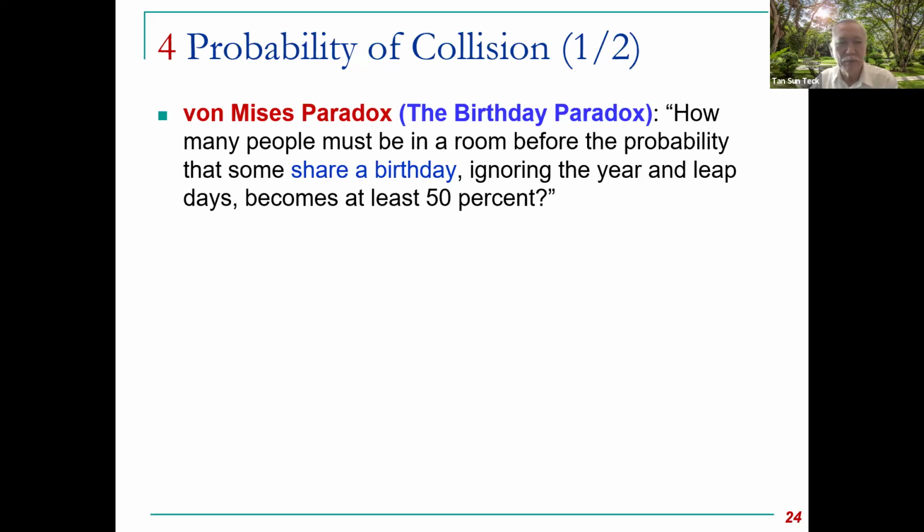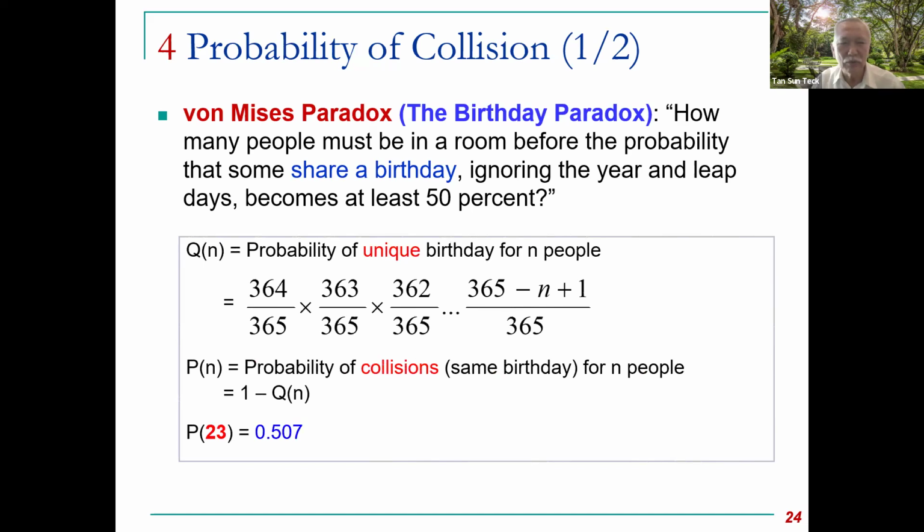So what it means is that the probability of having a collision is actually more than 50%. The idea is, if you do a simple calculation to show you: we know that the first person, no collision, but the probability that the second person has a different birth date from the first person is 364 over 365, right? And then the third person is 363 over 365 and so on. So if you multiply all this and then look at the collision probability, you actually just need 23 people to have this probability more than 0.5. So you can see that the probability is actually quite high.